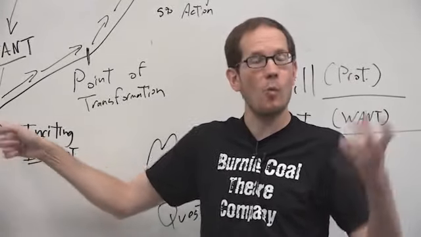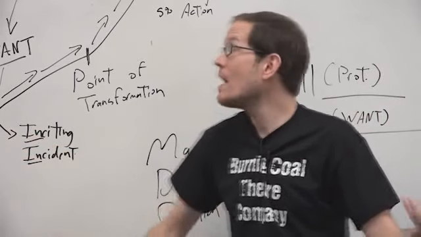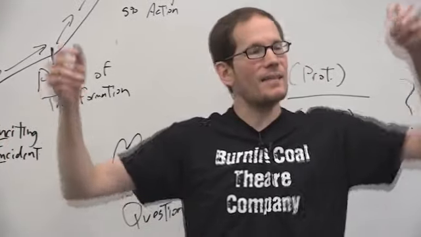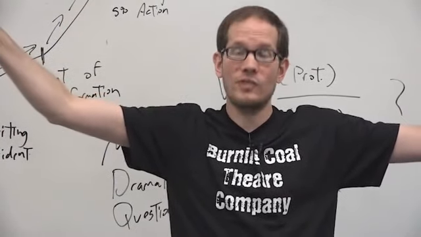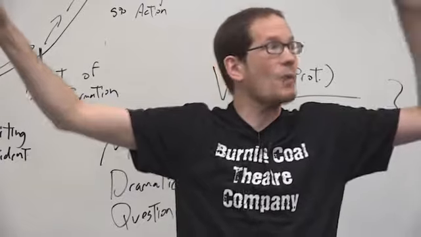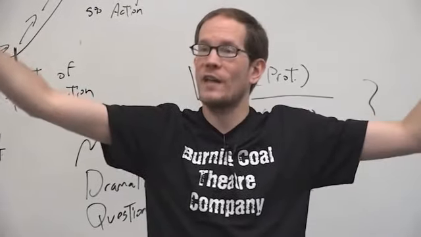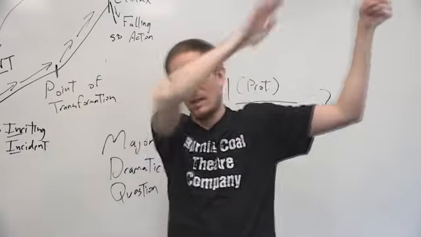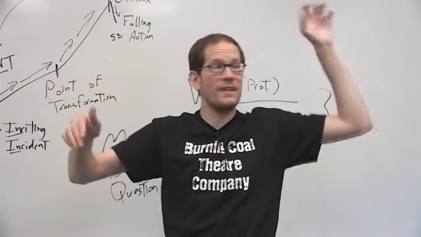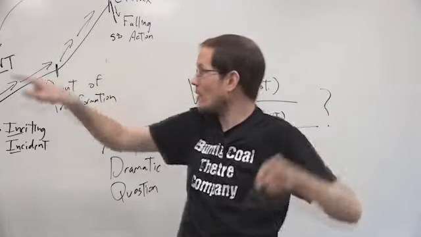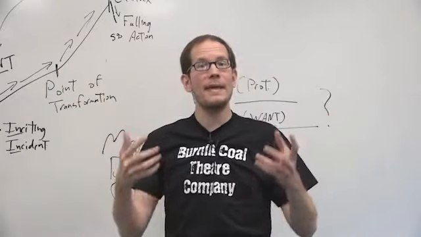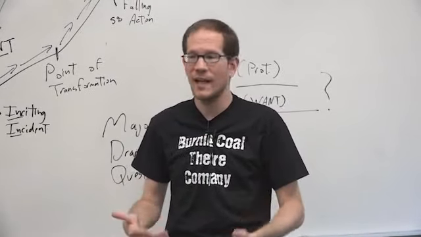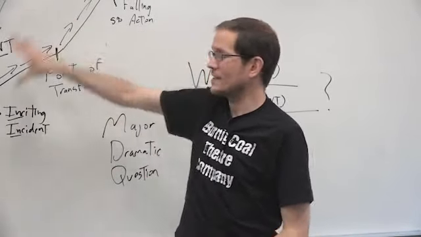But if you have a moment here at the beginning, the inciting incident where want is really strongly posed, and then a moment here at the end, a climax where that want is resolved, it's like the pins on the end of a clothesline, if anyone still uses a clothesline. You have those two hooks and they hold the whole thing up and keep it taut and keep it from sagging. You can't have just one of them because otherwise it would sag on the ground. You've got to have both, the inciting incident and the climax. And if you get those things, the rest of the structure will be held up between them. So that's an introduction. We'll talk more about structure later because it's interesting, but that is an introduction to these ideas.